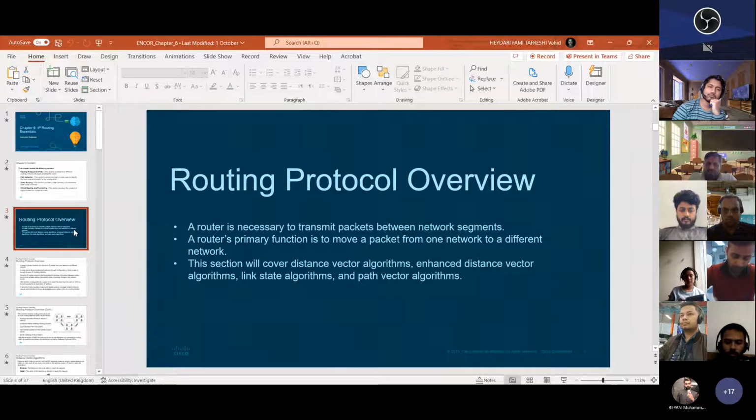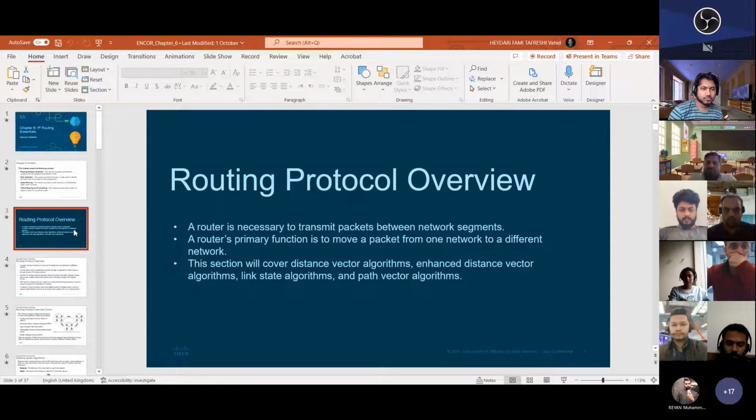So, not a surprise, a router is supposed to send and advertise networks or subnets from different segments of a network to the neighboring routers. That helps when an IP packet comes into the router to make a forwarding decision based on the destination IP address of the IP packet. The router is going to consult its routing table and find out the best path to get to that subnet, which is the destination for the incoming IP packet.